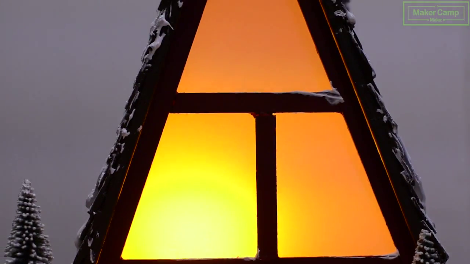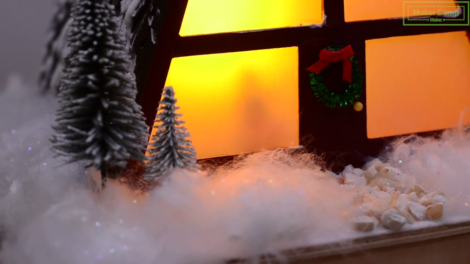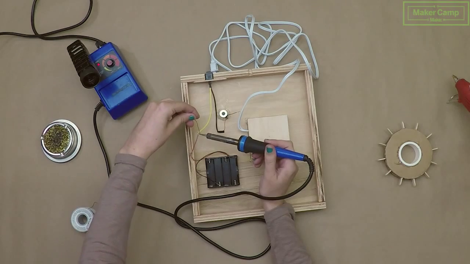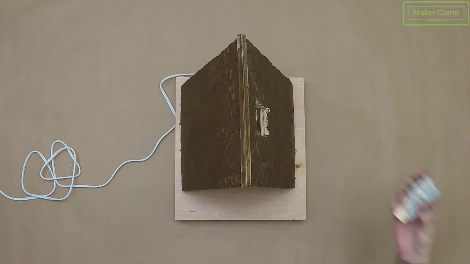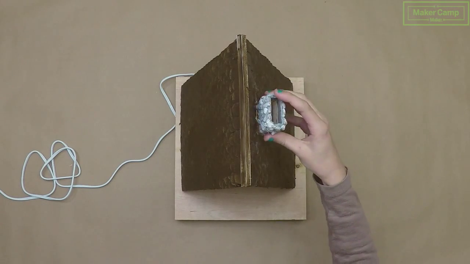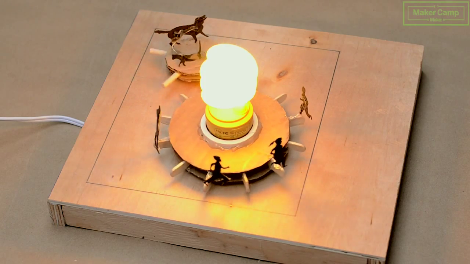Hey maker campers, welcome to part two of the spinning lamp project. In part two we're gonna get a little fancy with it. We're gonna add a motor, some homemade gears, and really go one step beyond with our outer lantern. Then we'll laser cut a few figures to render out inside of our cozy cabin. Let's get started.